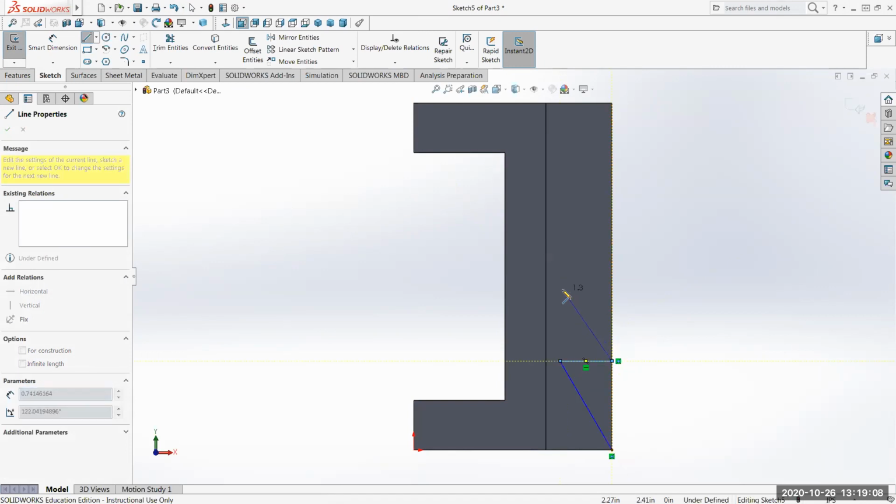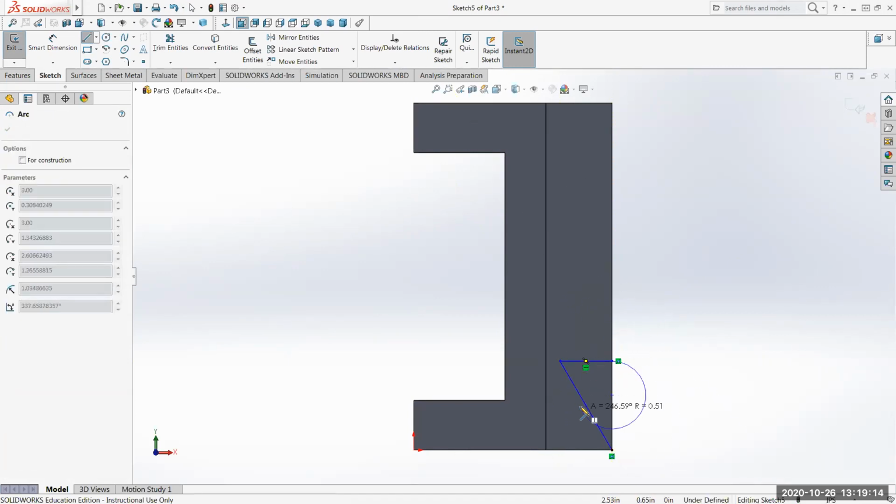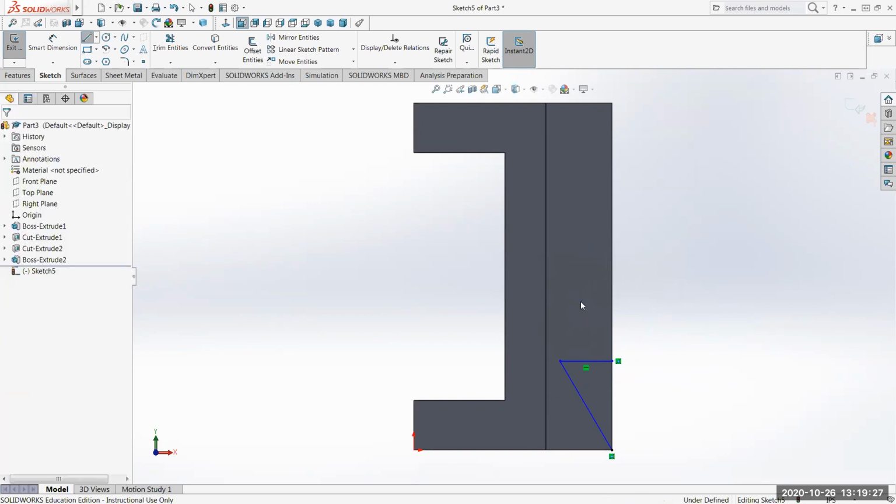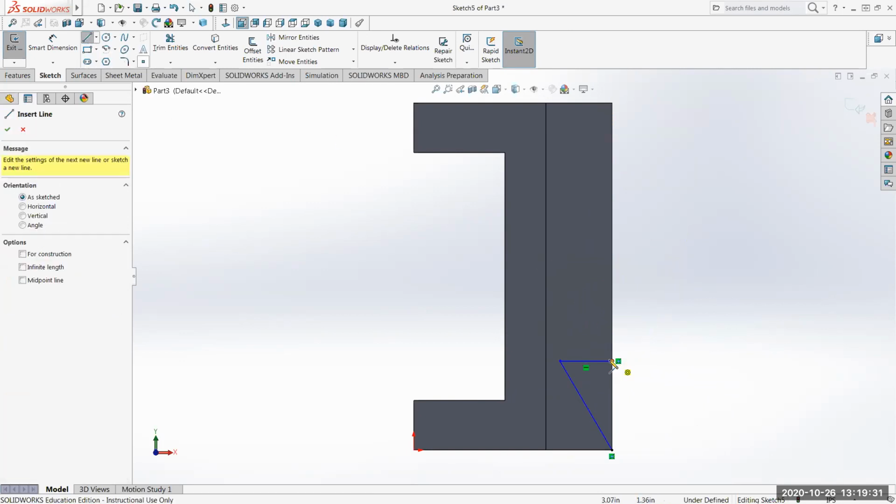And I think I can notice if I go at the same angle as this line, oops, now it's got an arc going on here. I'm going to have to, because I started that and I stopped it and then I went again, it wants to create an arc. So I'm going to have to hit escape and re-select a line here.